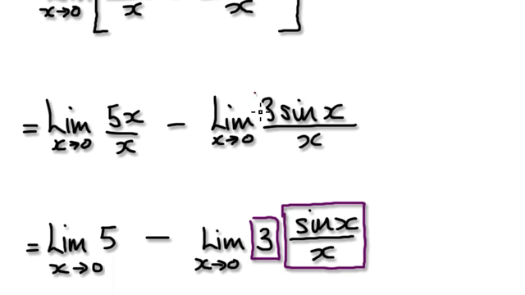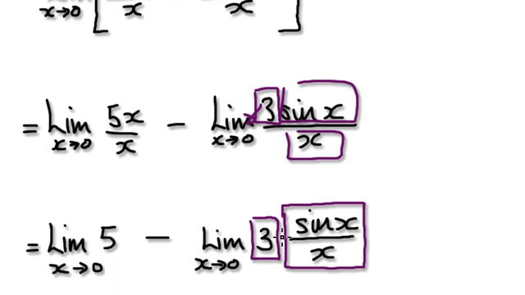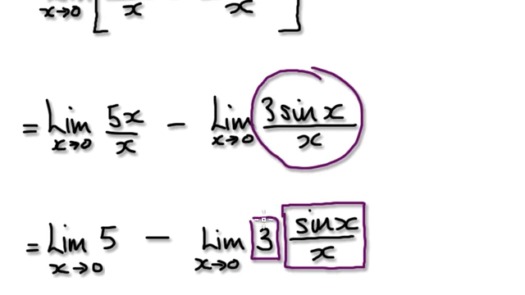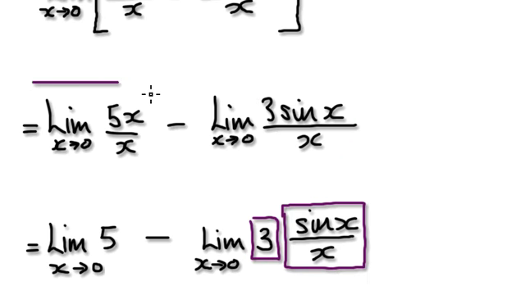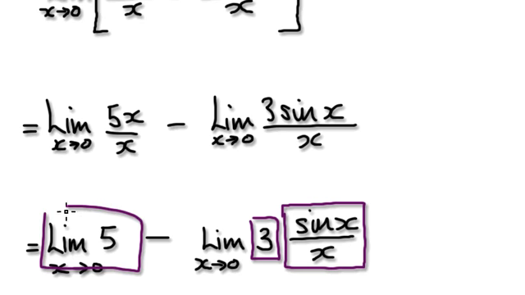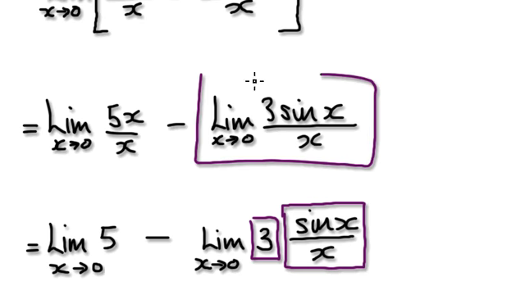Visualize it as well. At the moment, you've got this block multiplying this block, all divided by this block here. Let's just move this block out. So move the 3 out. So you've got one block multiplying another block. By the way, on this side, the two x's will kill off each other, leaving you 5. And the limit of 5 as x approaches 0 will be 5. Anyway, let's jump back to this bit here.